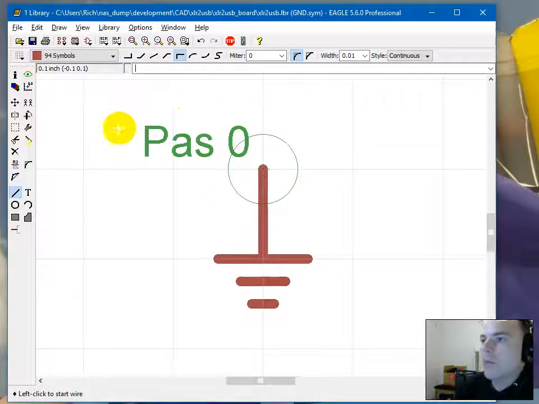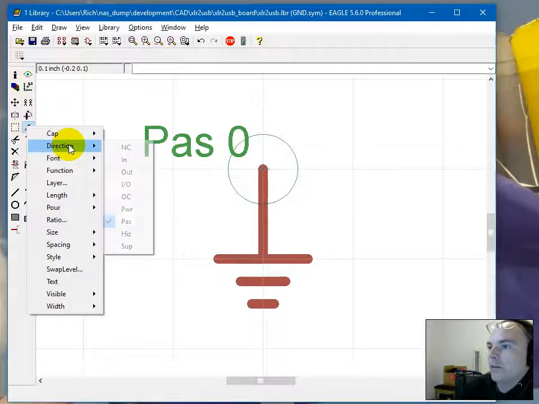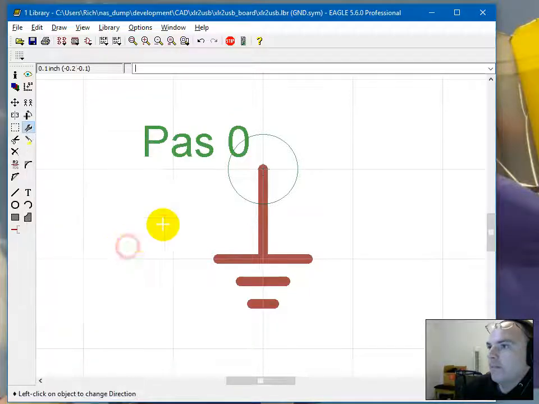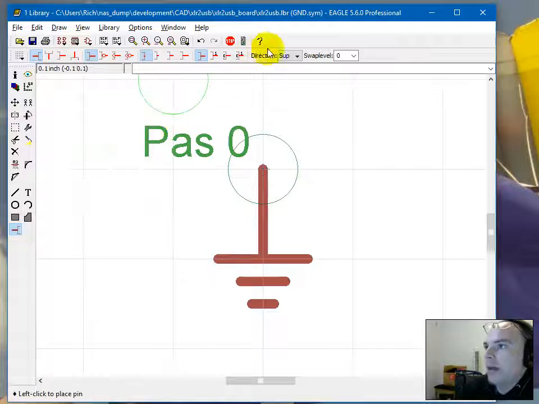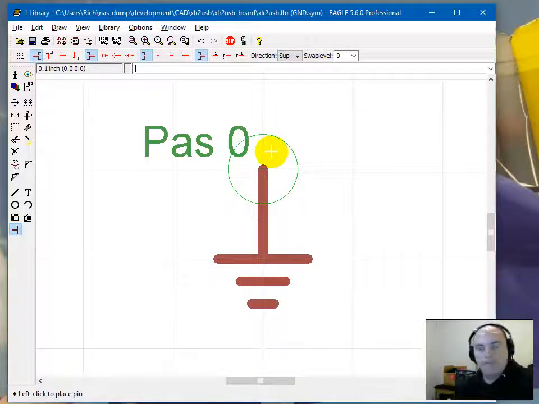The magic of this happens when I change the direction to being a supply. When I created the pin, I had these direction options. Normally I set them up in passive mode because I don't want any of this, but supply is a special one.